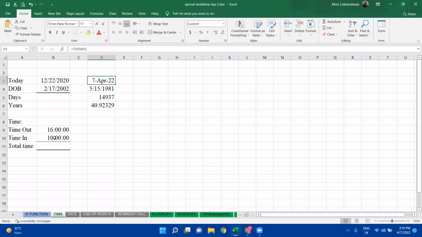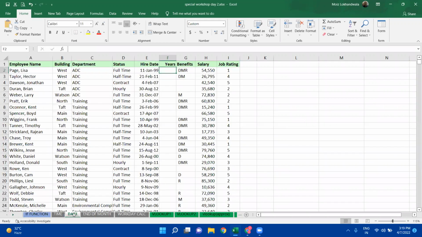Time out, time in, we can use when we have punching sheets where the employees are supposed to punch in. Today we'll be learning also how the data validation sheet can be prepared where you can enter your entry time and your exit time of the office. This is just a custom time. If you want to know how many hours he has worked, simply subtract this from this, and you'll get the number of hours a person was in the office. Okay, going ahead, nothing much to explain. Now here, when it comes to this thing.